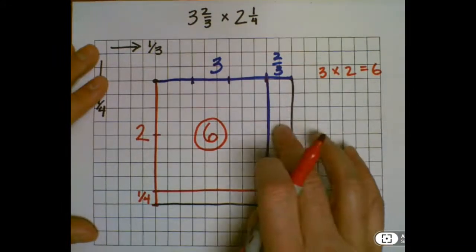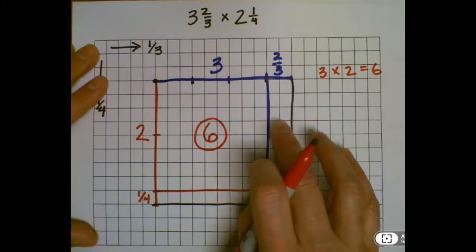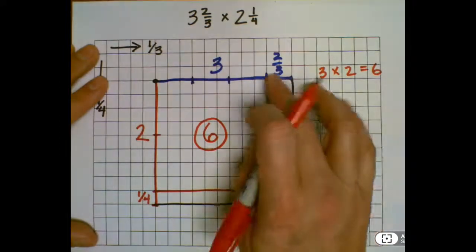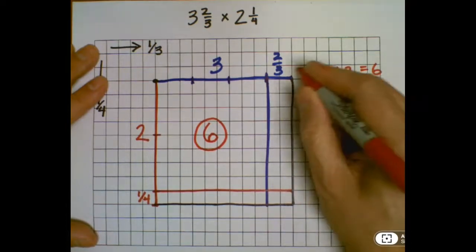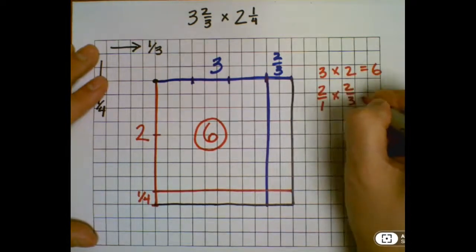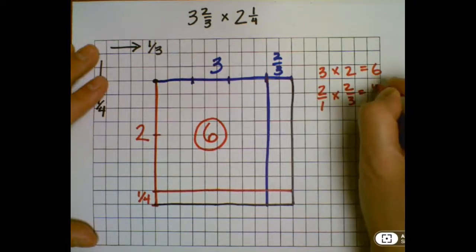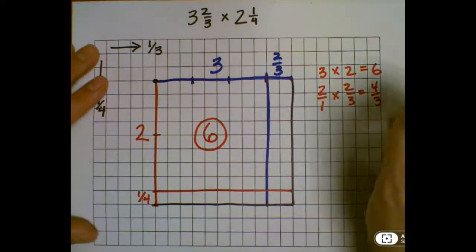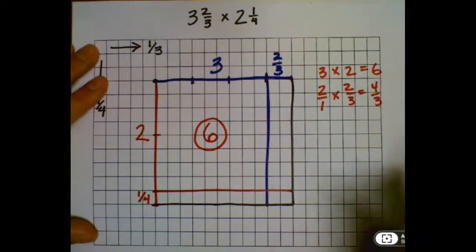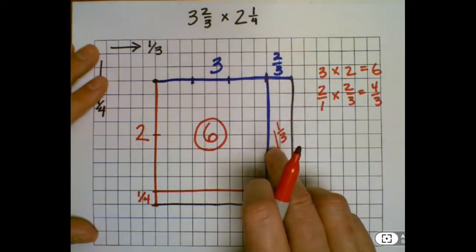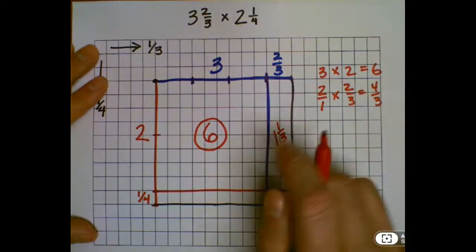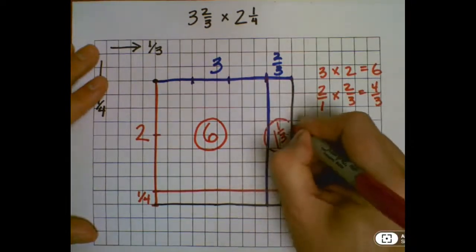And let's go right over here, the one next to it. Now we're looking at an area that is 2 by 2/3. So 2 can be written as a fraction as 2/1, and 2/3 is what we're multiplying it by. And we get an answer of 4/3. But I'm going to simplify that a little bit, and say that is 1 and 1/3, because there's my 3/3, and one more makes 4/3, so that is an equivalent representation.